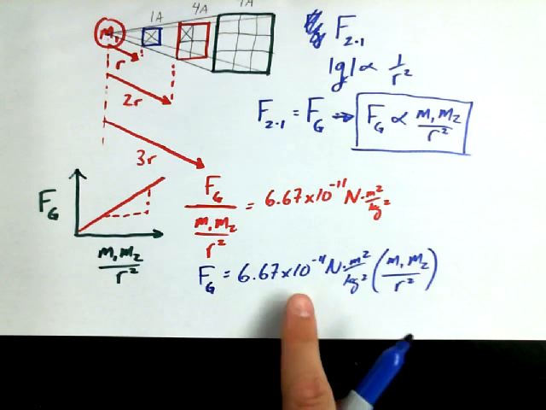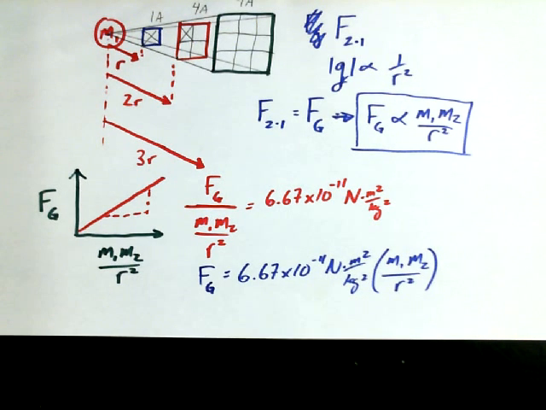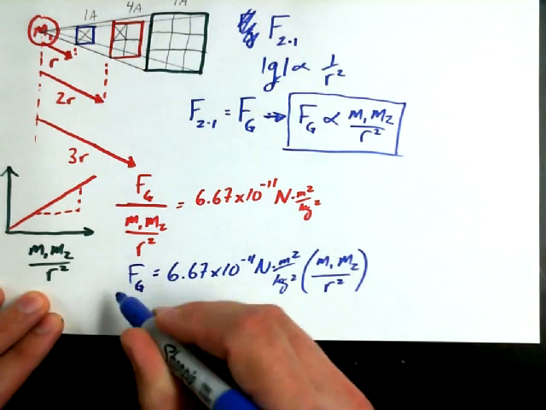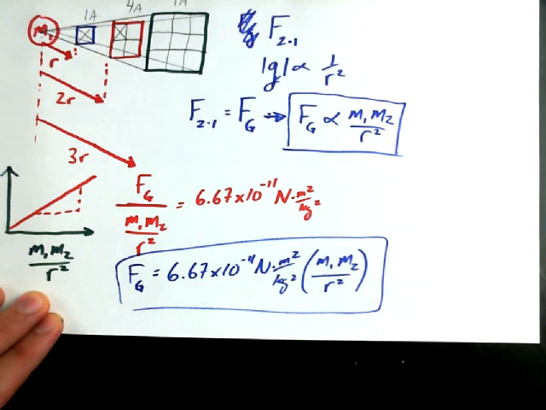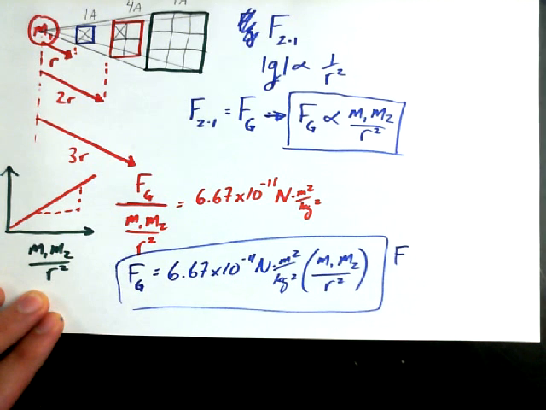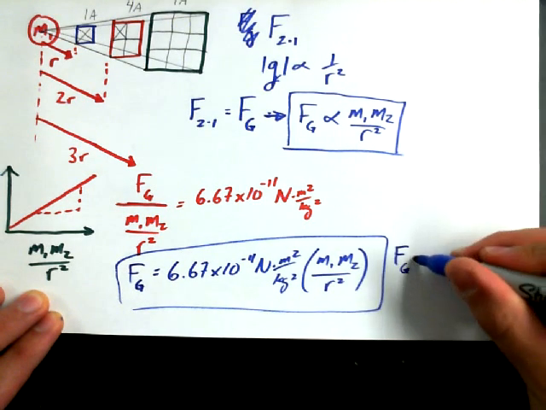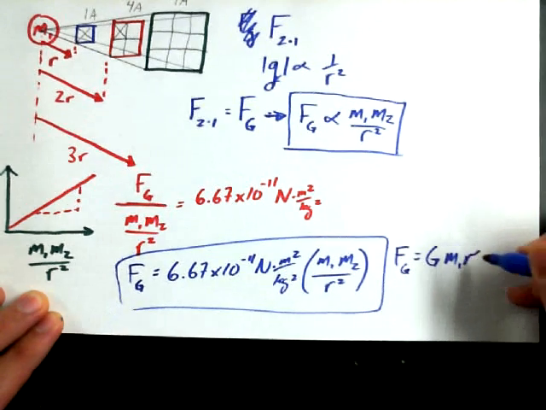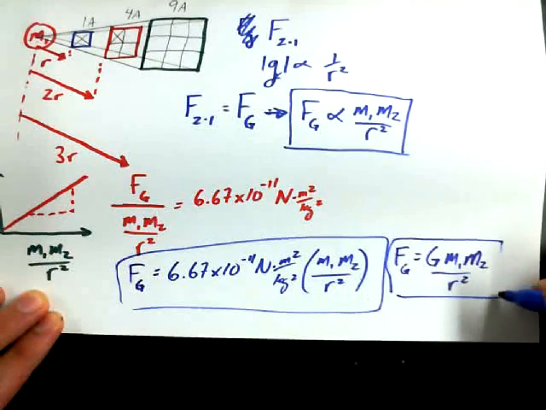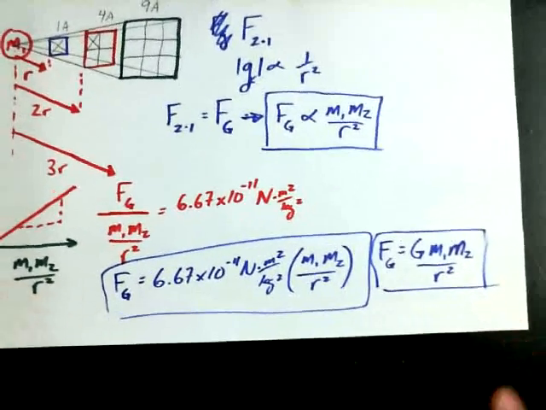So it's a nice little relationship. The units are derived units. The values are experimentally determined values. Now people short form this because it gets written a lot. The mutual force of attraction between masses is something that's a universal thing, and you might call it Newton's universal law of gravitation. In fact, that's exactly what I'd like to call it. But instead of writing 6.67 times 10 to the power of negative 11 Newton meters squared per kilogram squared over and over again, because it's a bit of a tongue twister.